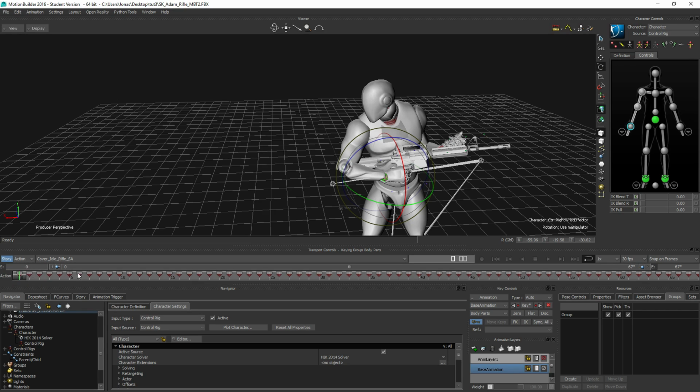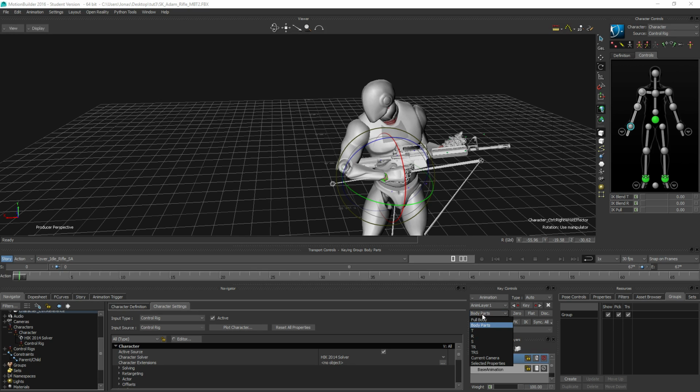I also noticed that we have a lot of keys on this track here, or this layer. Inside MotionBuilder you have layers, so I can switch to this animation layer here, which doesn't have any keys at all right now. I have body part selected, which means that when I key this, it's going to be on the body part that I work on.